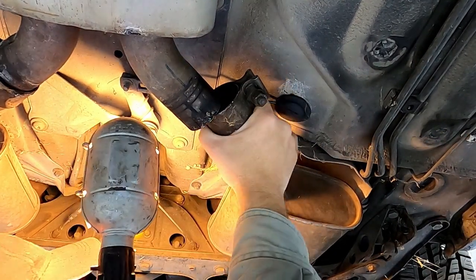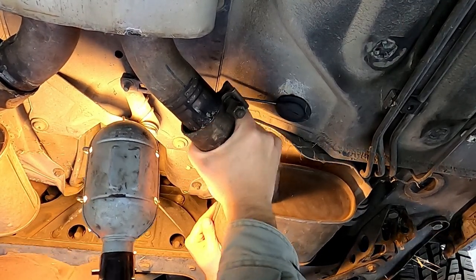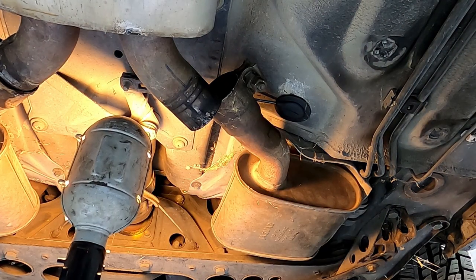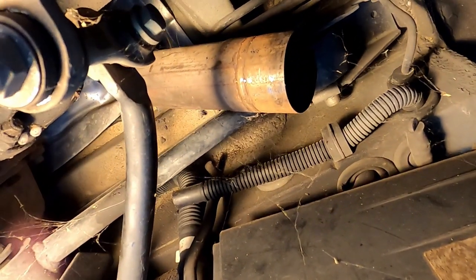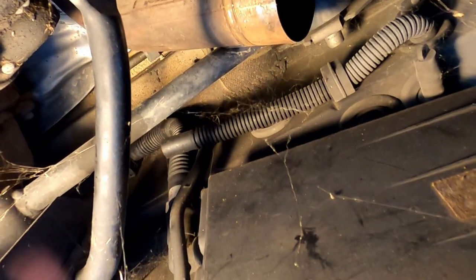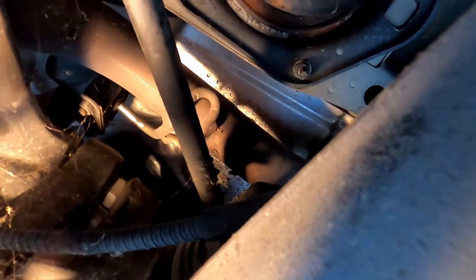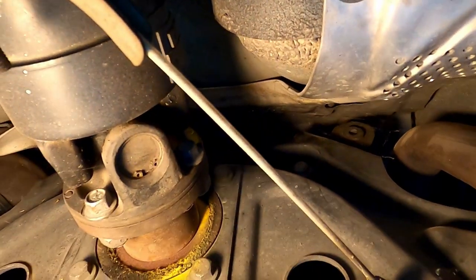We're loose at the main middle silencer. Now I just have to jiggle it until I get that pin out. I'm hitting a cross brace in the back — the pin is not quite out but we're hitting this pipe that's hitting against that cross brace for the rear subframe. So you can either take that brace loose or jiggle it around until you get it right. I'm going to go with the process of unbolting it — I believe it's a 10 millimeter — and actually take that rubber grommet loose so it comes down with the exhaust.